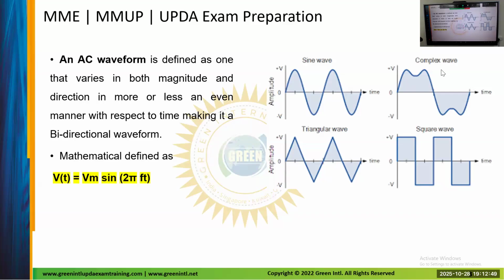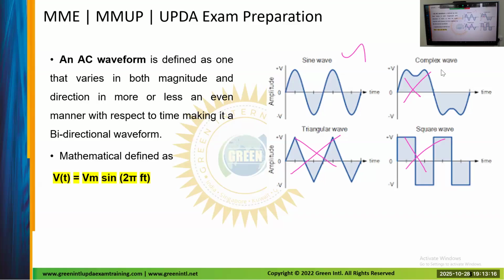Okay, but now we come to the exam point of view. We discuss sinusoidal voltage because all the electrical equipment is given AC voltage, sinusoidal voltage. Instead of AC, we specifically use the word sinusoidal voltage, but hereafter we always use the word AC voltage. AC voltage means it is a sinusoidal voltage.